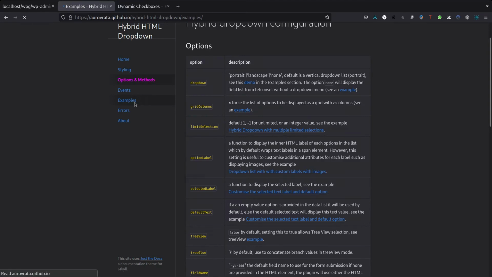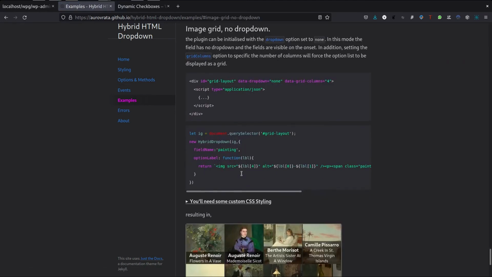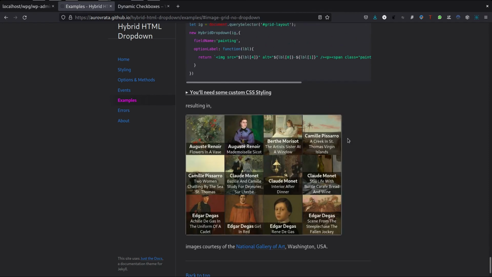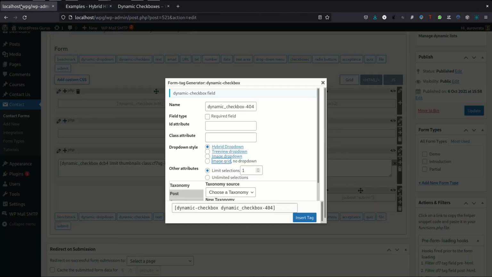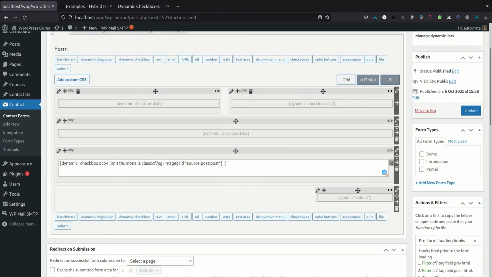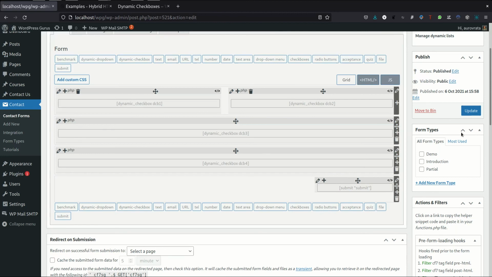So here in the example there is an image grid down in the last example, and we can convert it into an n number column, and this is done by using the data attribute data grid columns and setting that to 4. So this is what we're going to use, and in this case we can pass an attribute directly into our tag over here by putting into quotes the value set to 4, and this will now convert our image grid into a 4 column. So this is handled by the plugin for us. So let's see what this looks like.